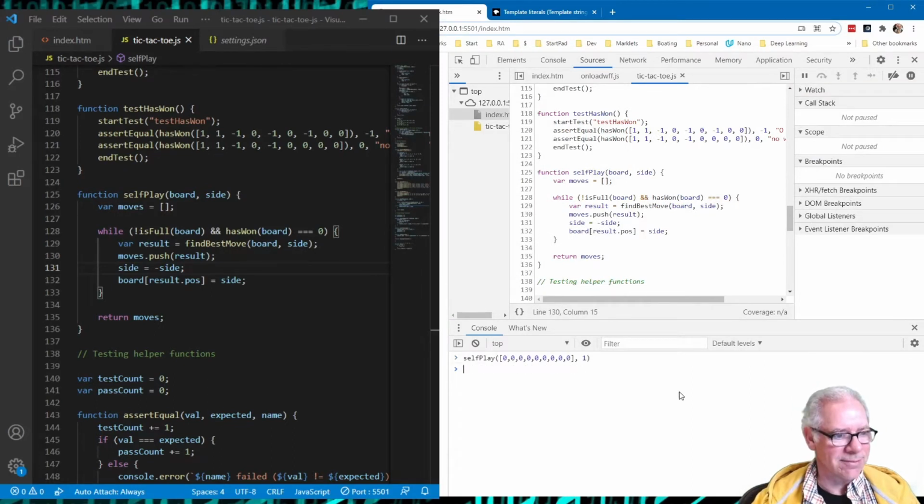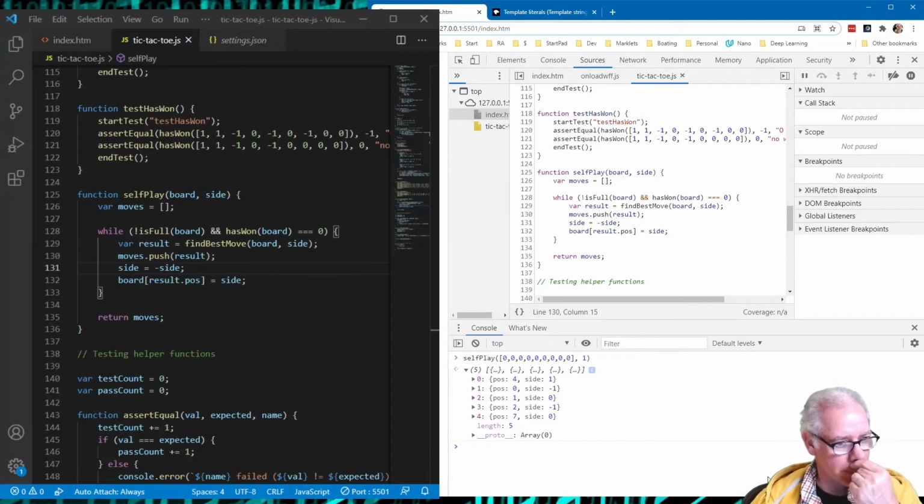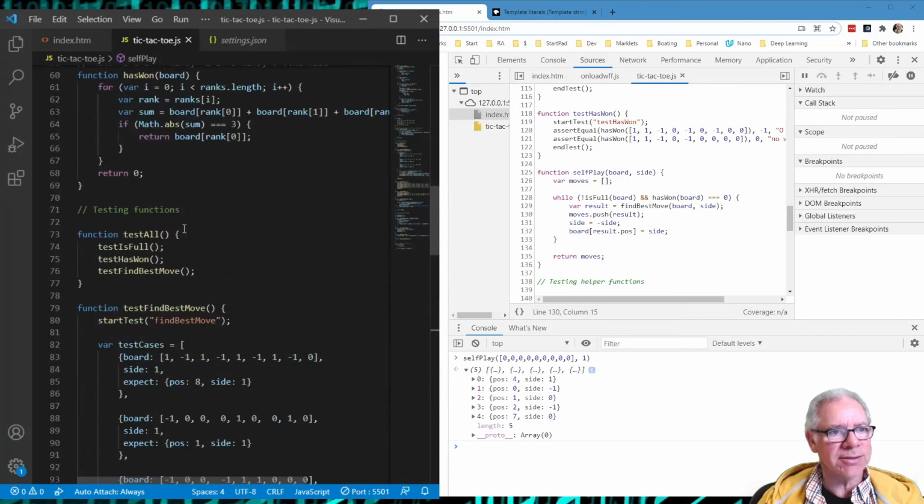See what happens. We got more answers this time. We got a few more moves. It's very odd here. I think find best move returns. Let's see.